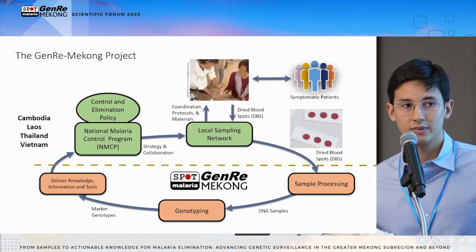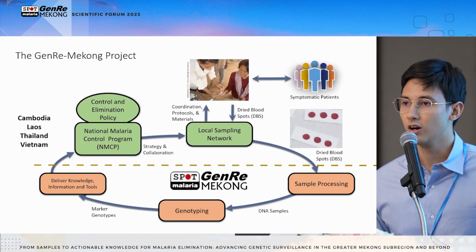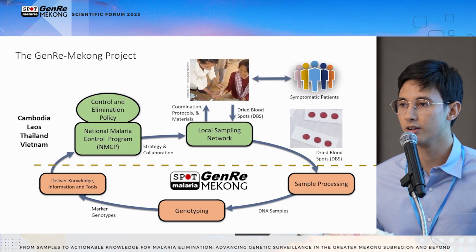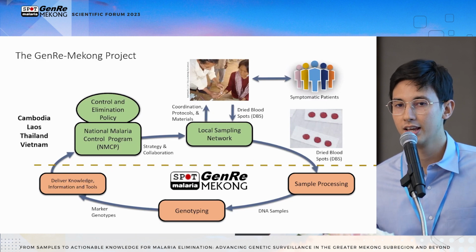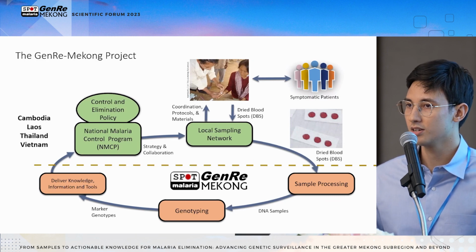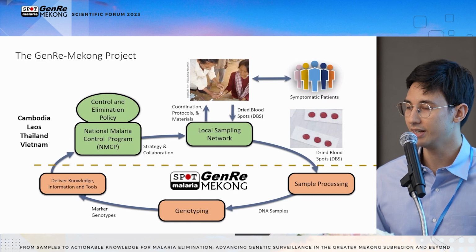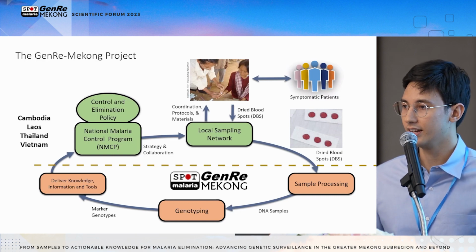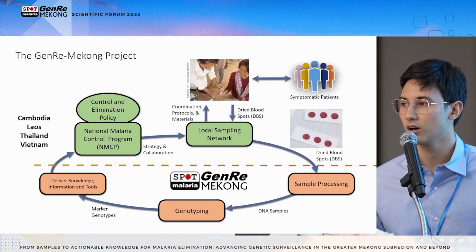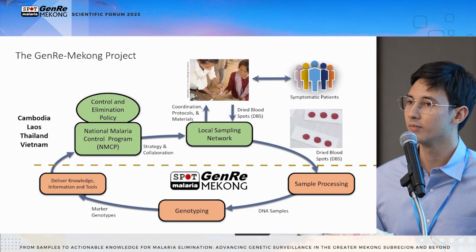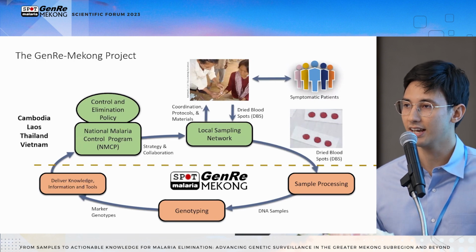Like Varanya mentioned, we are a collaborative endeavor between the GenRe-Mekong core team and our partners. What we do is, after the samples have been collected and processed, we compile the genotype data, and then we analyze the data and deliver insights back to the partners so that they can use these insights to inform malaria control activities and policy making.